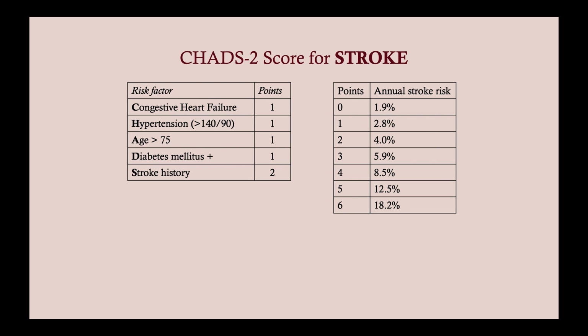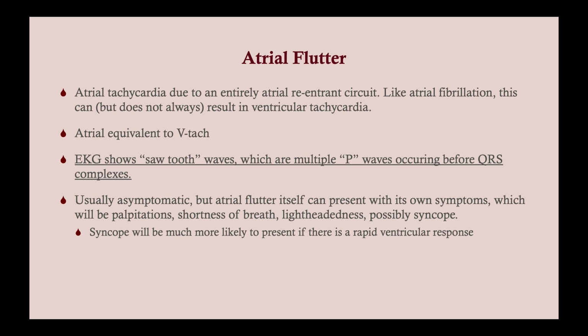And so that's going to conclude our atrial fibrillation. Now we can move on to atrial flutter. So atrial flutter is an atrial tachycardia, which is due to an atrial reentrant circuit. So basically here we have a reentrant rhythm, which causes a self-perpetuating loop. And so you've got this circular movement of electrical activity around the atrium.